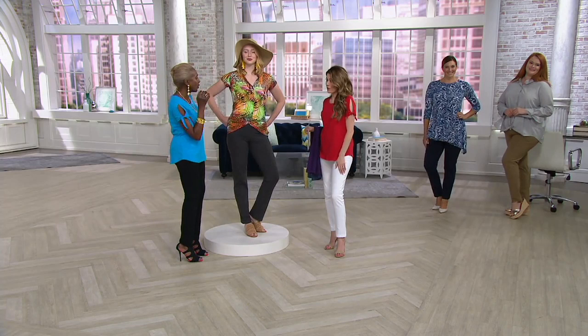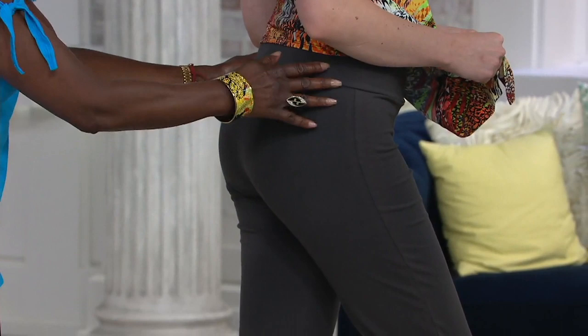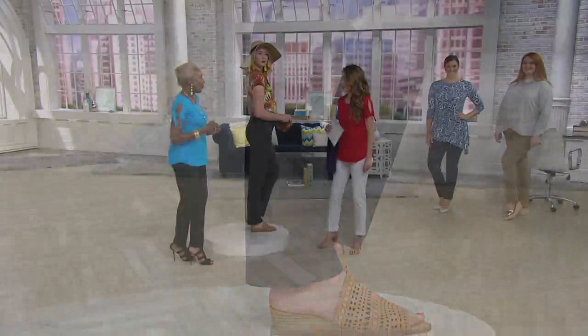Pants are the hardest thing to fit, and I haven't had one model tell me these don't fit right. Here we are with someone who is 5'11" wearing a small in the tall — look at that curvation profile. No dimpling, no cellulite, no wiggle jiggle — clean, polished, professional trouser with that 14% spandex and a matte finish.